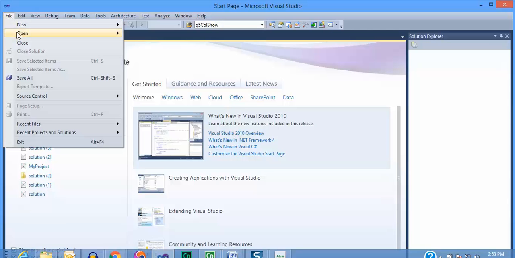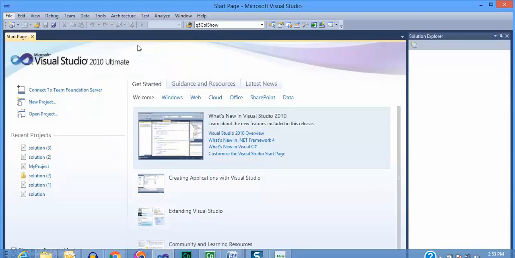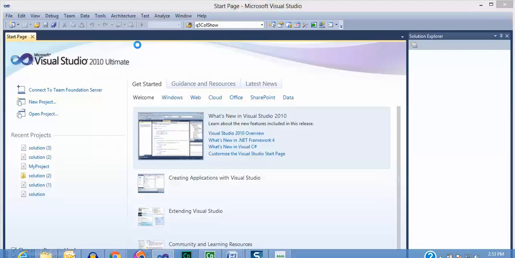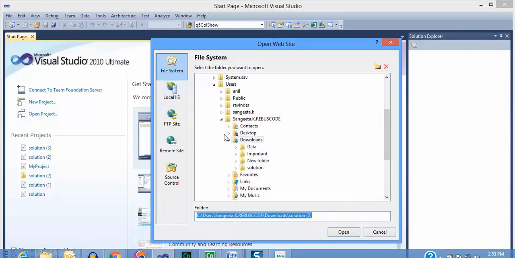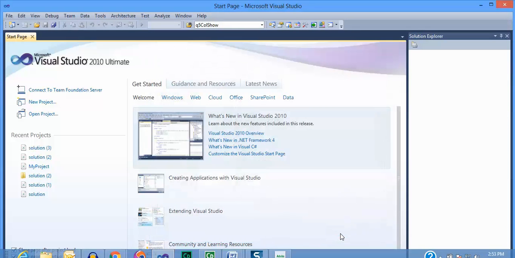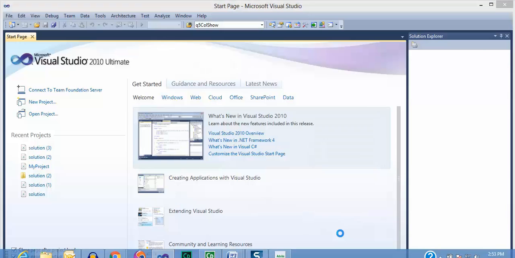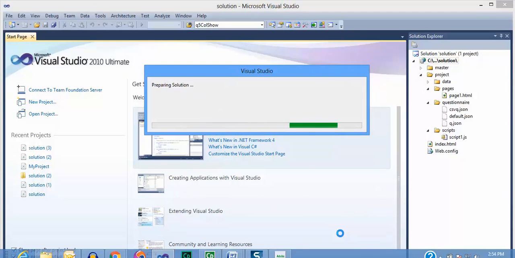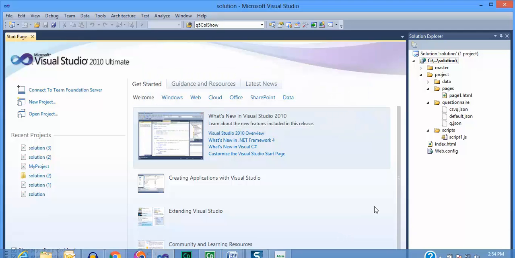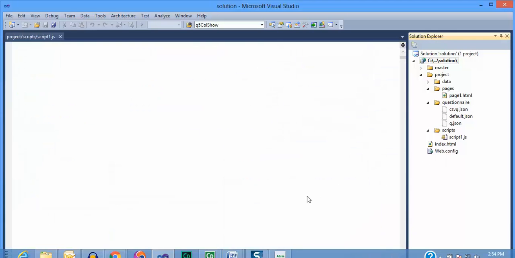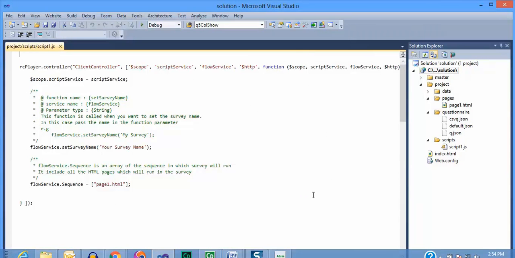Now open the unzipped solution in the IDE. We are now all set to script the survey.